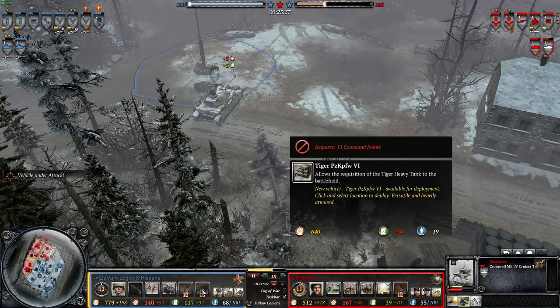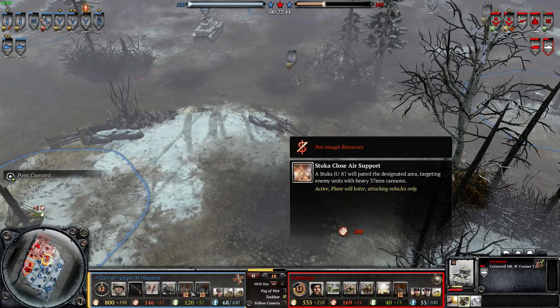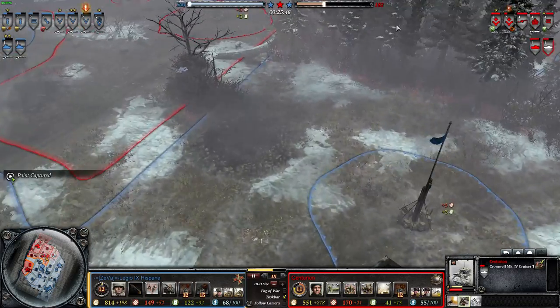At this point, fuel doing okay. Have the manpower to build the Tiger. Haven't unlocked a Tiger yet. I have unlocked the close air support though, which is good. So when I get 200 munitions, I can always call that in if I need to as well.